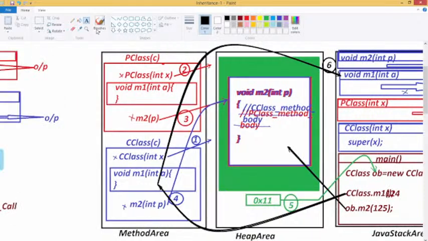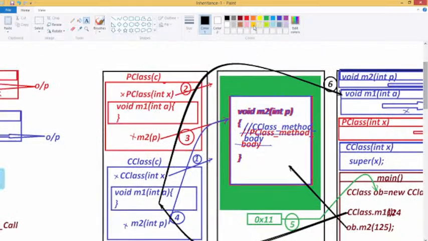M1 method. M1 method from the parent class. This is the M1 method.